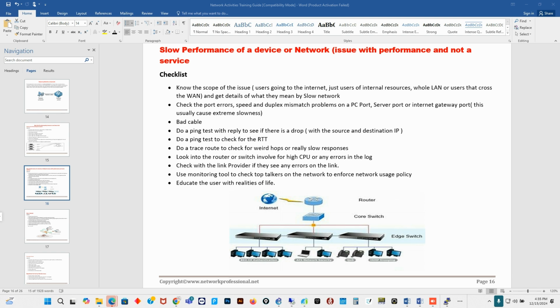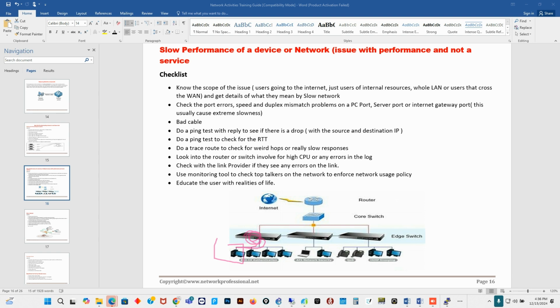So Godfred, yes, let me hear you. Yes, the point you said about checking the CPU utilization on the router, and if it is not good, you reboot. This is in a scenario where the entire group is affected, right? Very good. Yes, not one user. One user issue is always going to relate to the port. Most often for a single user, it is the port or the cable.